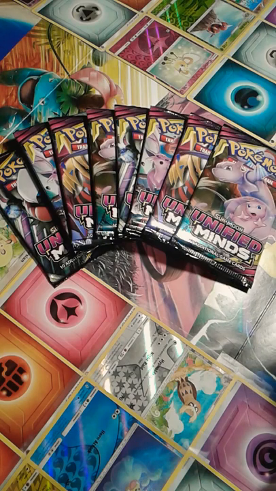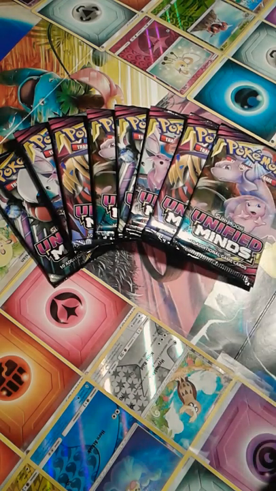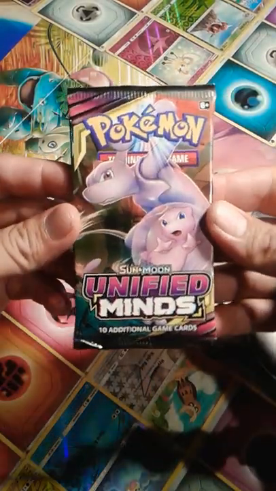So we're just going to get right into it. I have 8 packs of Unified Minds that I'm going to open for you today. We are searching for the Rainbow Rare Mew Mewtwo. We're also looking for Viridian Forest, Cherish Ball, and just any secret rare in general. Any GX secret rare that we can pull is good for me. Hopefully, it's good for you. Let's go ahead and get into it.